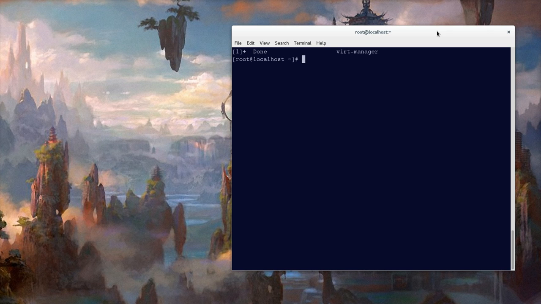in this video I'm going to show you how to set up virtualization on Linux with KVM. So if you already know virtualization, you probably know VirtualBox and VMware Player or VMware Workstation. So what KVM is, is a similar solution built into Linux.